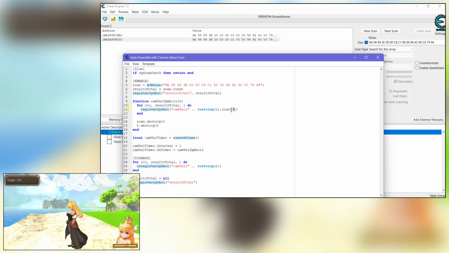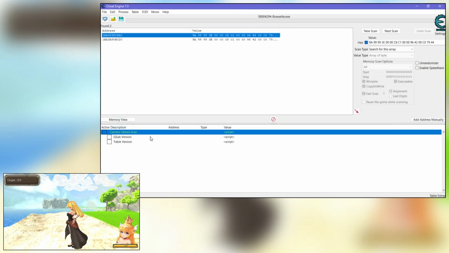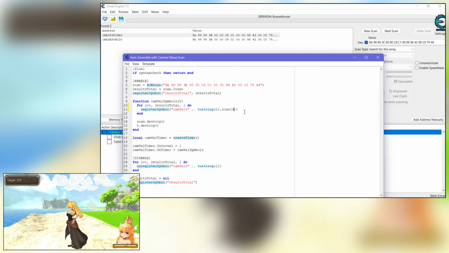So 0 is the first result of the scan. I'm doing that so this can be automated, and whatever I is, it'll just be minus 1 to reference the correct result inside of scan. And that's what it applies the symbol to from those results.